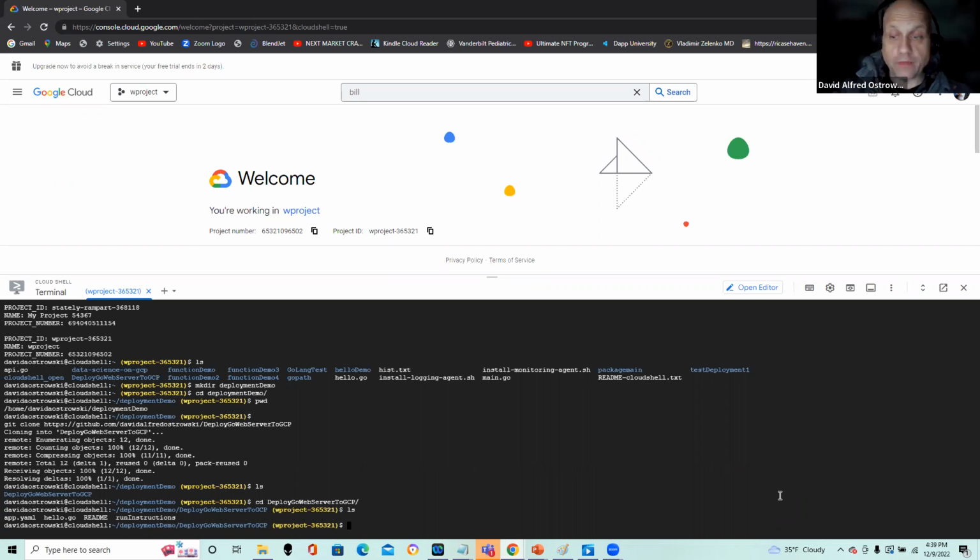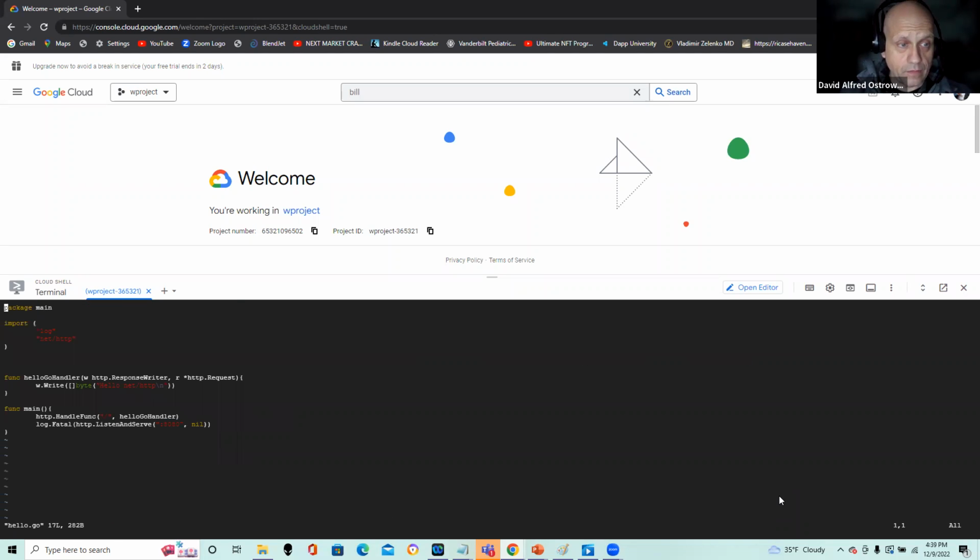So let's take a look at that. I'm going to use the vi editor to take a quick look at that. And we can step through this line by line. So here are about 10 lines of code. Basically, I bring in the package main and I import two libraries for the networking, the fmt and net/http libraries, respectively, that give me bare bones web server functionality.